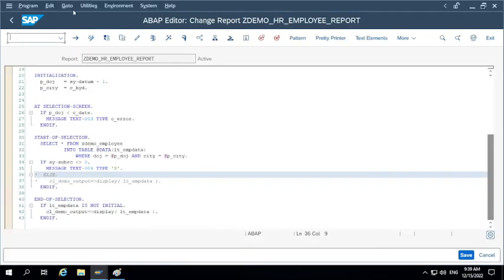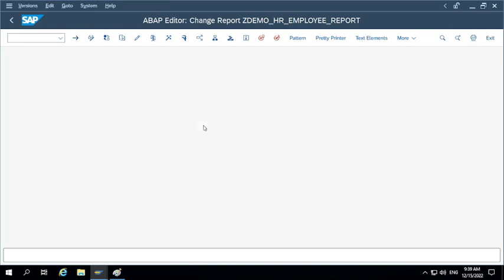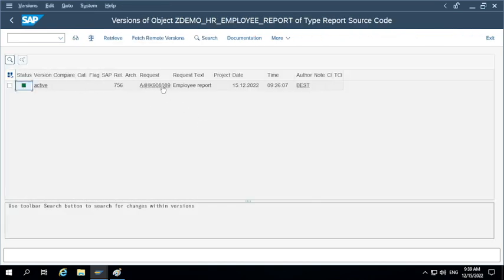Where can you find the transport request assigned to the program? Go to utilities, versions, version management. If this program is assigned to any transport request, you can find it here. This is the transport request assigned to this program.